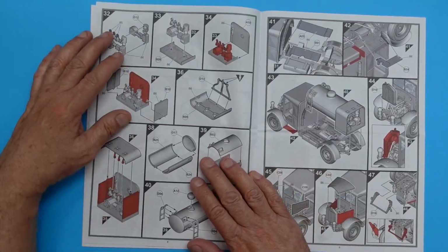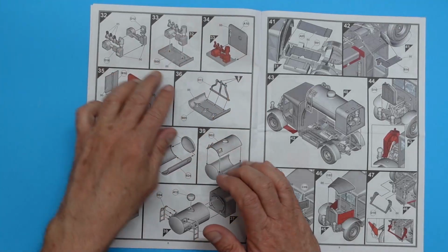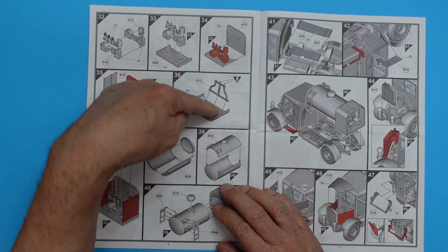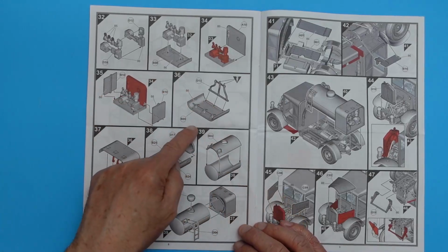Right, and then we've got here the fuel distribution unit. This is for going in the back for fueling the aircraft. And that's all going to get closed up in that box. We've got some pipes coming out of there that's going to go down on the roof. We've got the main tank going together.